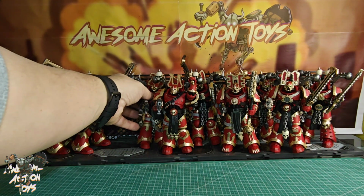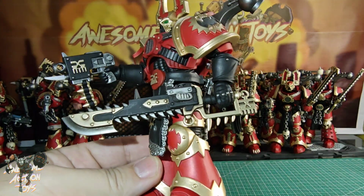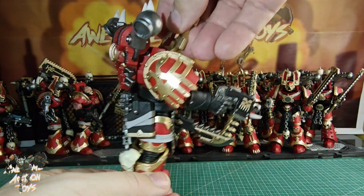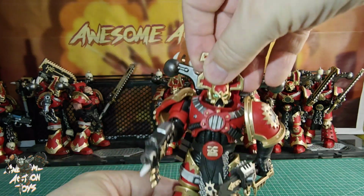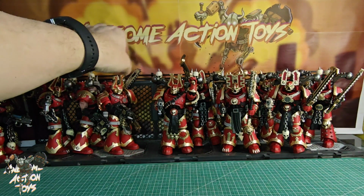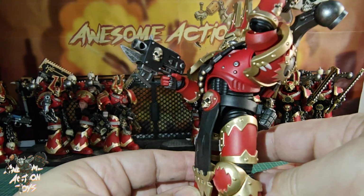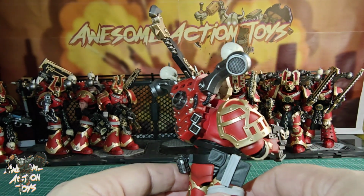Who's next? The back one behind. Don't fall over. Very cool sword again. And you can't take the bullets out of his gun, unfortunately. Very cool. Next. All very similar, obviously, but it does give that uniform look, that continuity that you want if you're displaying, if you're army building.